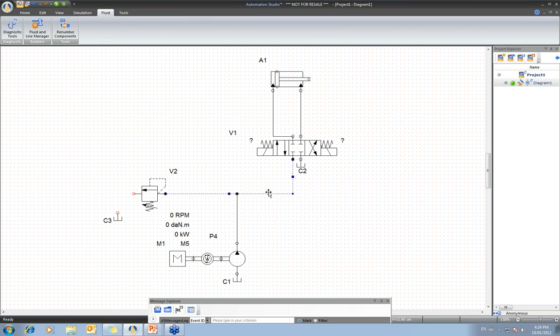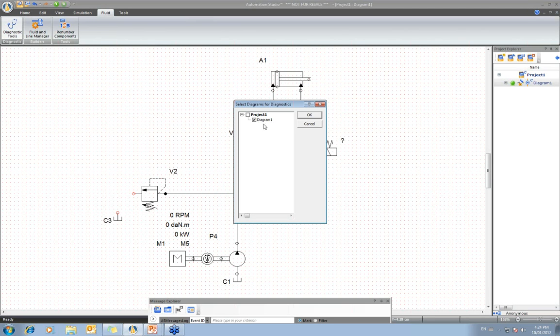So as you can see, I have a line here which connects from here to here. But if you put the line like this, it's really hard to see that you have an overlapping line. So when you go into diagnostic tools, you can run diagnostics on some of the diagrams or all the diagrams that you have.